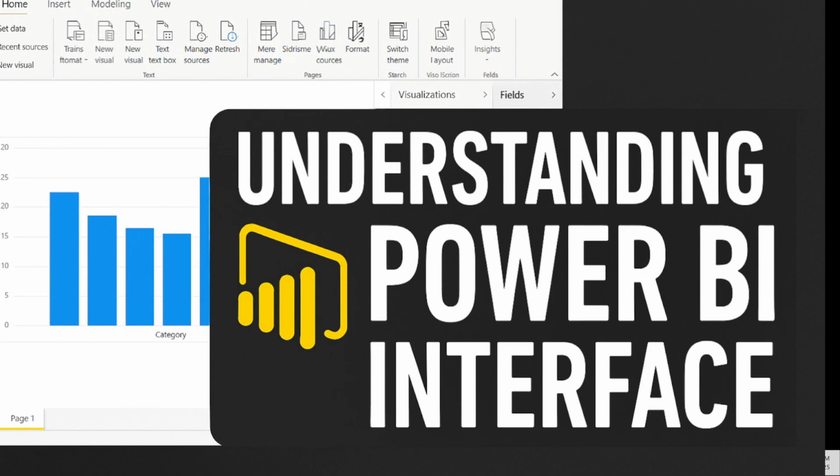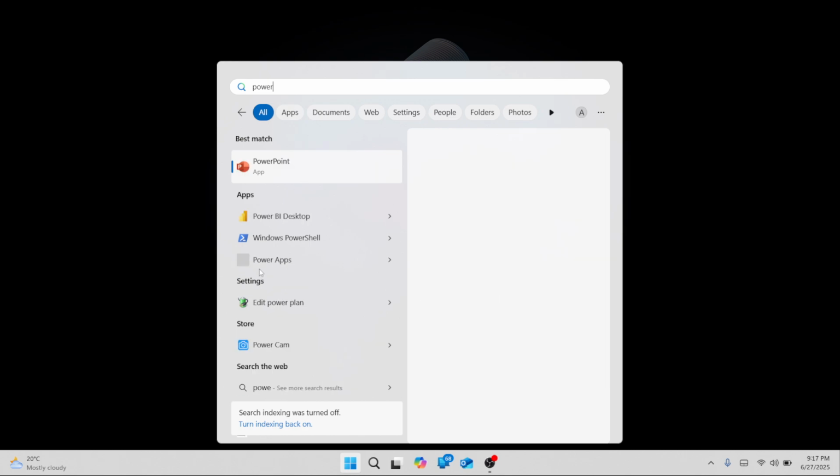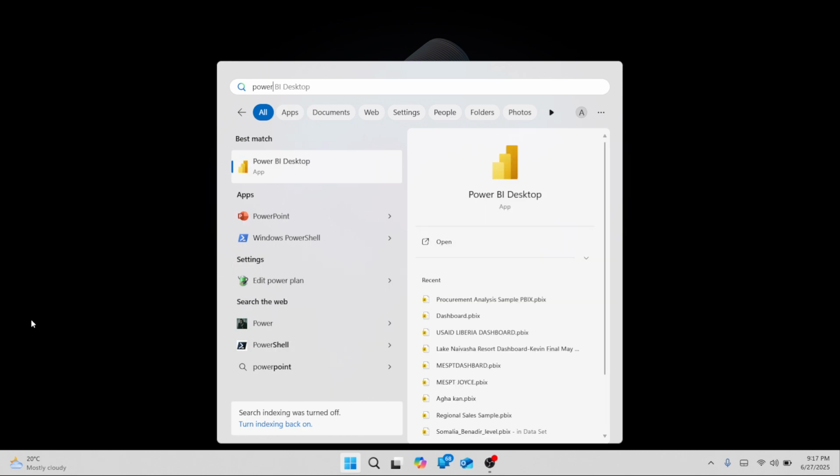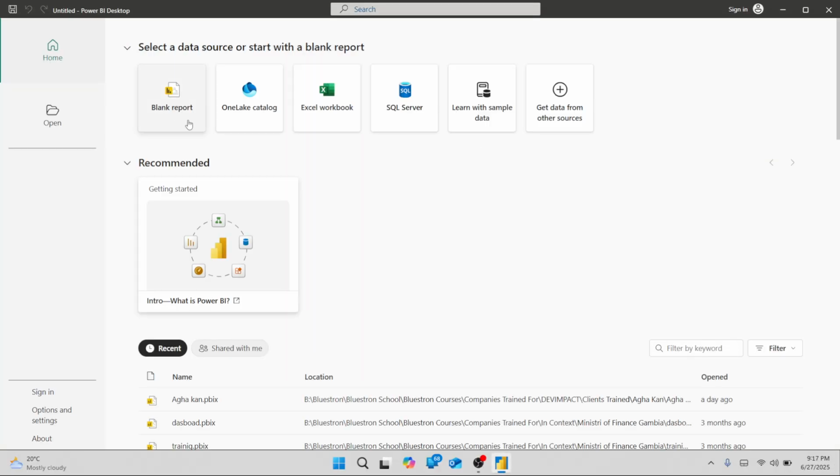So we wanted to understand the interface of the Power BI that we've just downloaded. So let's dive into the video for today. I will proceed and open Power BI. So this is how Power BI looks. The icon is some three steps icon, a step moving forward. So just open them and yes, it's loading. This is one of my love languages, Power BI.